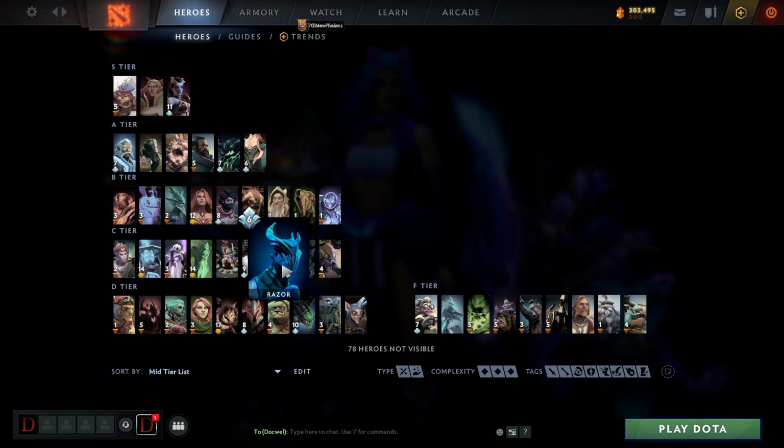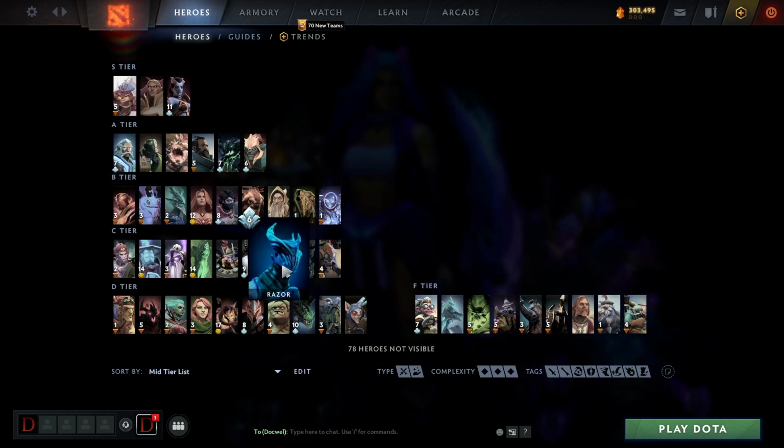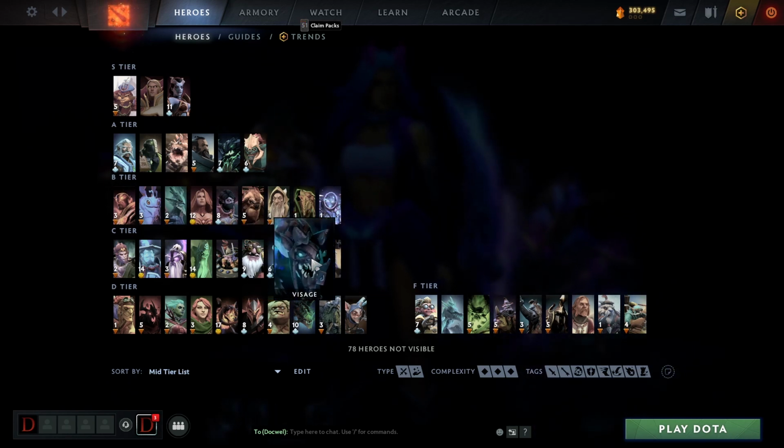Razor, better as a carry, better as an off lane. Potential that you could play him mid, but that's why I'm putting him down here, because he's pretty good right now, just not really as a mid. Visage, I don't really play the hero much. It's definitely viable.